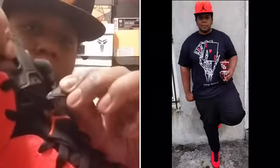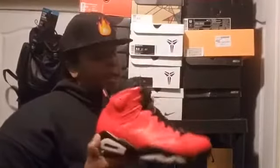Just the infrared colorway has that button in the very front. You can snap onto the tongue width. If I'm not mistaken, I don't think there is any 3M hints in here. I could be wrong, but yeah, I haven't worn these in a while, so I haven't been really paying attention with these. Ooh, definitely a fan favorite right here.